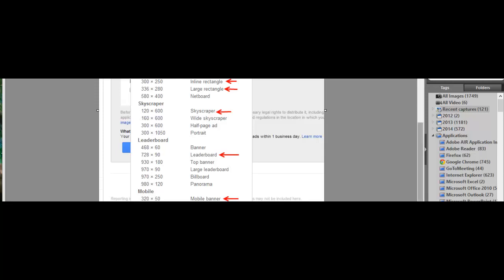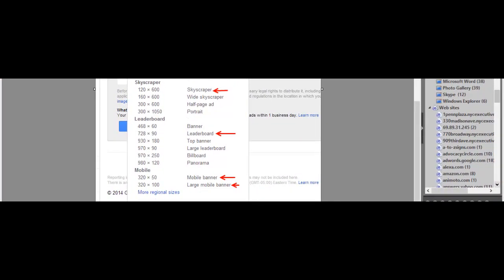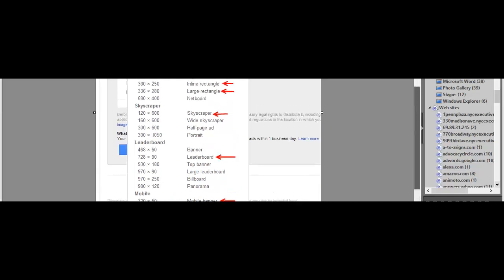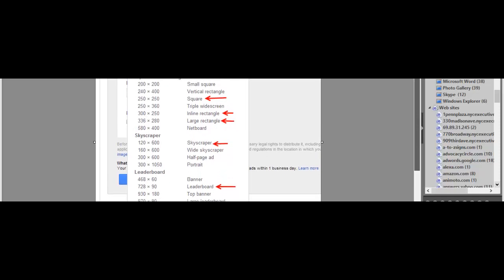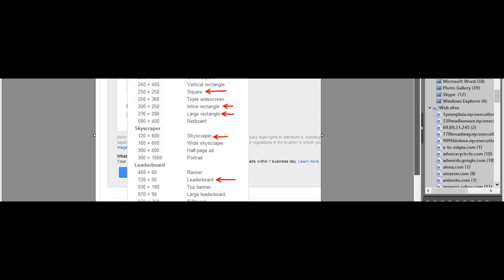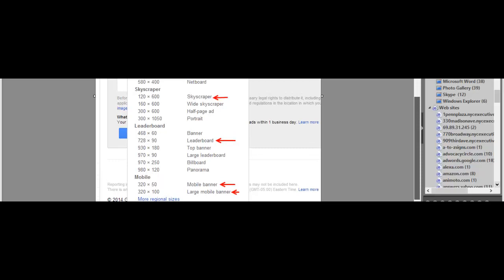And if we scroll down just a little bit here, you can see that there are mobile ads. Where the red arrows are showing are the most popular sizes. So you don't need to make ads for every single size, but these are the most popular.